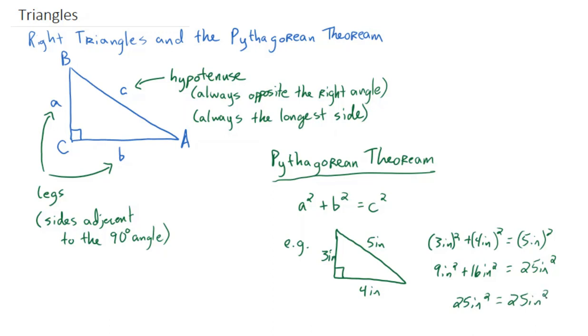And this always works out with right triangles, that if you do that a squared plus b squared equals c squared equation, you're going to get a true statement. Now here, again, I'm not working an example problem. I'm just showing you how the relationship works. Now we're actually going to use all of this to work a problem, where how we usually use this is we know 2 of the side lengths and we use it to find the third side length.